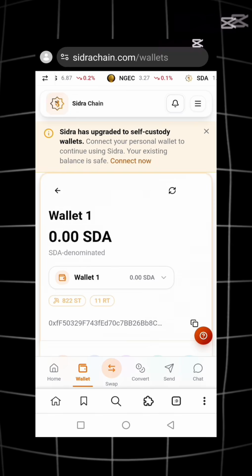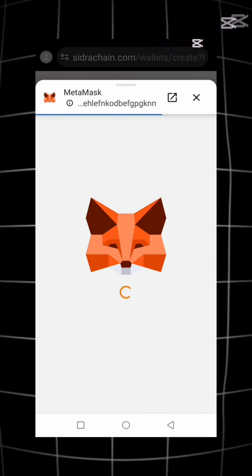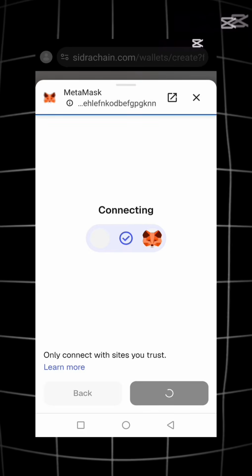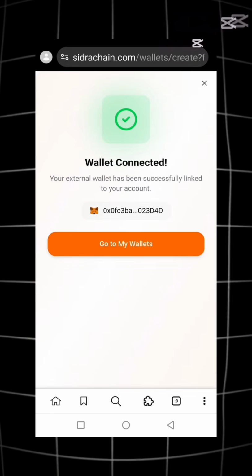So you come to that update, tap on connect now. As you can see, it's not showing MetaMask not detected, unlike before when we hadn't used this extension method. So that's it. Tap on here to connect. After that, it will open your MetaMask wallet on the extension. Once you open it, they will ask you to connect. You tap on connect, then you confirm, and to sign this message you need to confirm again. After that, wallet connected is all done. Just make sure you follow the instructions step by step.